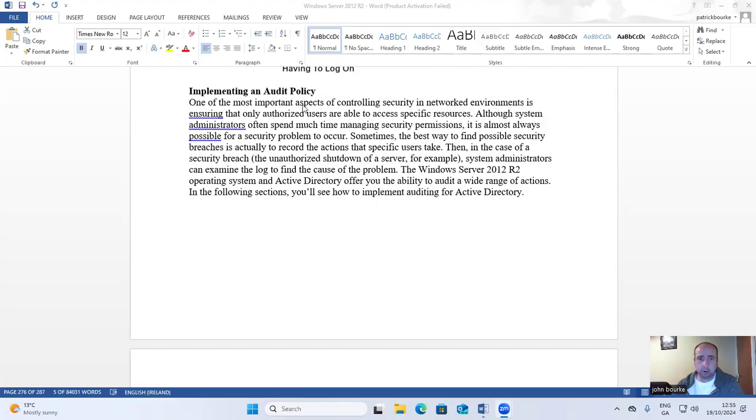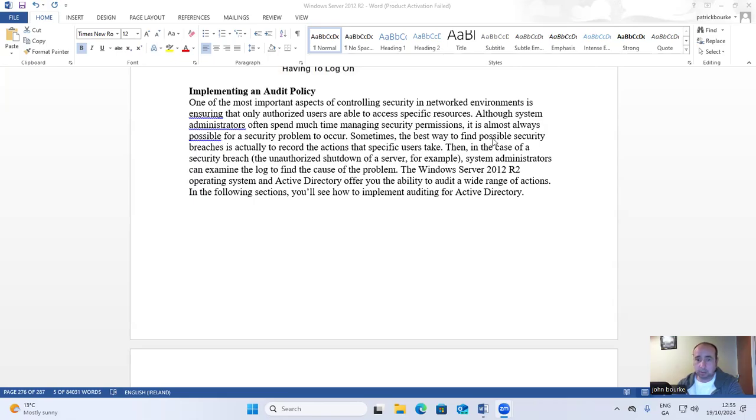One of the important aspects of controlling security in networked environments is ensuring that only authorized users are able to access specific resources. Although system administrators often spend much time managing security permissions, it is almost always possible for a security problem to occur.